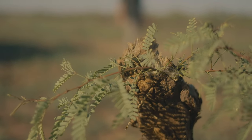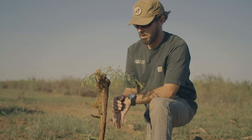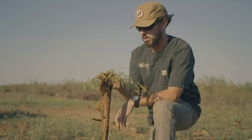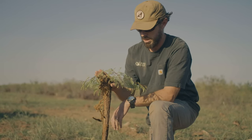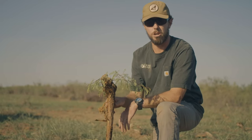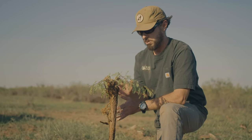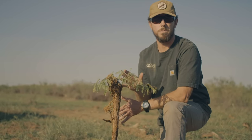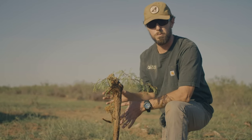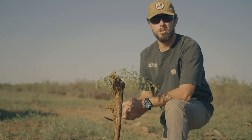This strip was grubbed probably just a couple months ago. So within a couple months, we've only had one little rain and we've got some new growth, and this is going to turn into a pretty nasty bush eventually come next growing season. So this right here shows you have to be very thoughtful when you start digging up these mesquites, and complete root extraction is the goal, even if it adds some more time to your project.